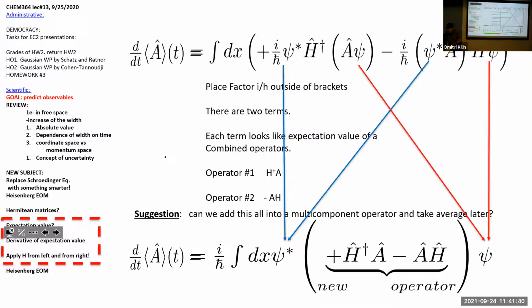So, as we were discussing, the top part includes 2 terms, each of which has 4 factors: psi star and psi, psi star and psi, and a combination of Hamiltonian and operator, which we put letter A in general, but in the near future we will place X instead of A. All this stuff is enclosed into brackets and integrated over space, which means it's like a definition of the expectation value, right? I can even put psi star outside of the bracket here, psi without star outside of the bracket here, and then it will be the expectation value of the commutator operator, or more exactly HA minus AH, right?